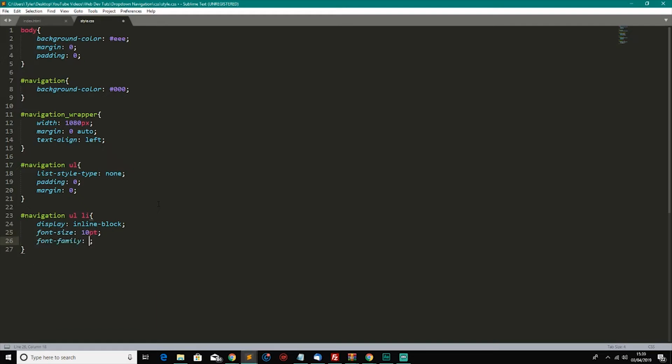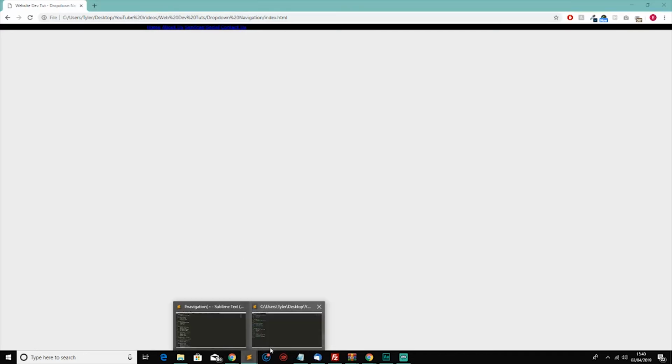You can set your font family in here as well, which we're just going to go with Verdana, however you want to say it, wherever you're from. You can also set a font weight in here as well, but we're not going to do that because there's no point at the moment. But once you save this, you'll notice, there we go. They've all moved next to each other, and you can see the font family has changed as well. Obviously, it looks really bad at the moment because there's no padding, no spacing, and also the color's blue and you can barely read it. But we're going to get onto that now.